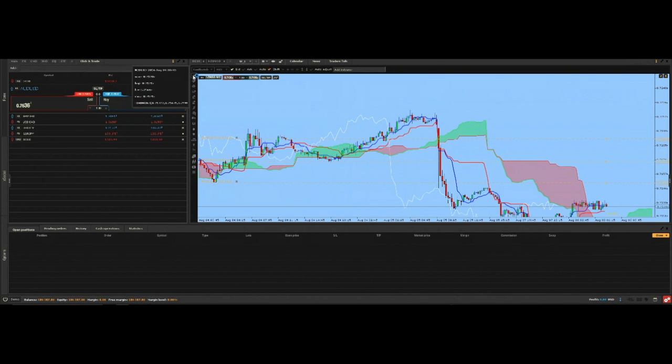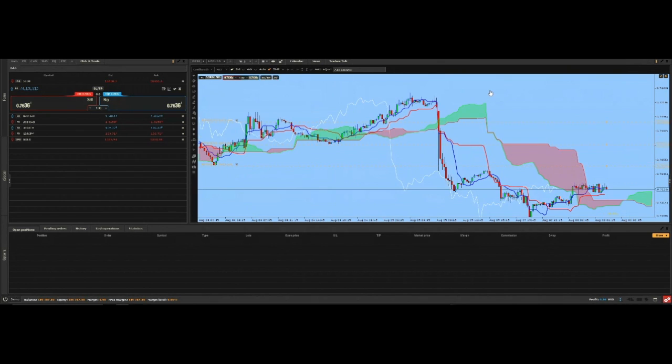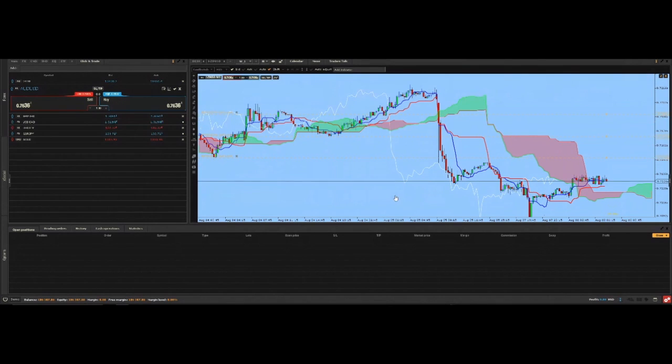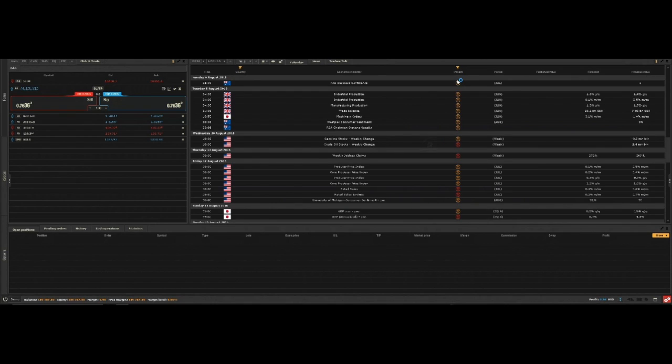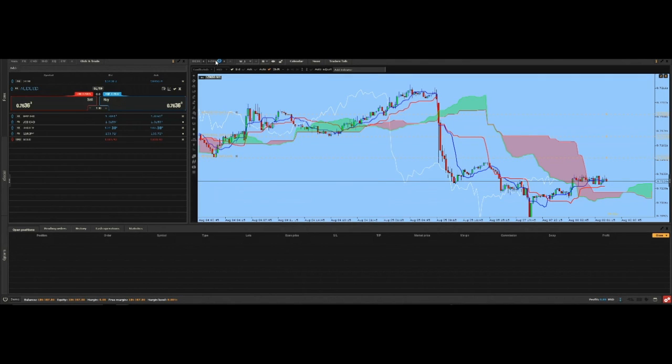So a good rule of thumb is when your price either enters the cloud or it's about to enter the cloud, don't get into any trades unless there's some news coming out. News obviously is going to take precedence over all indicators because news causes the market to move depending on its impact. And if we go to our calendar really quick, we can see that high impact news is symbolized by a red exclamation point. Medium impact news is symbolized by an orange exclamation point rather.